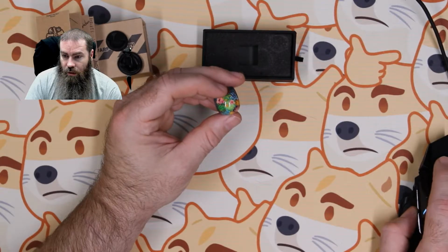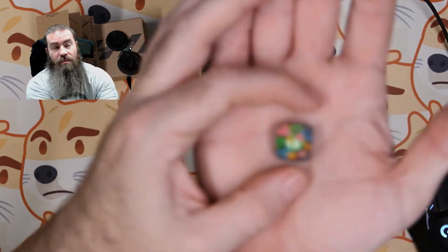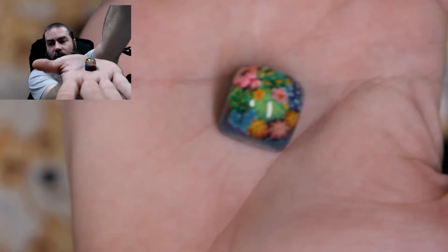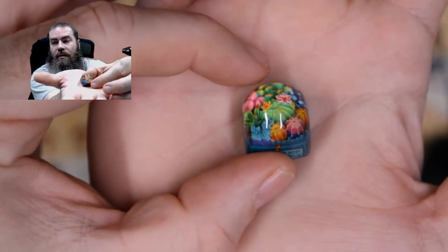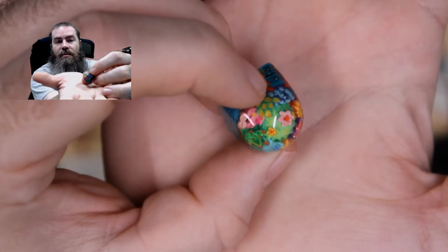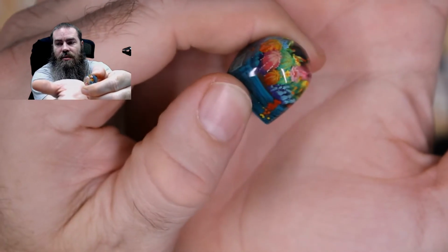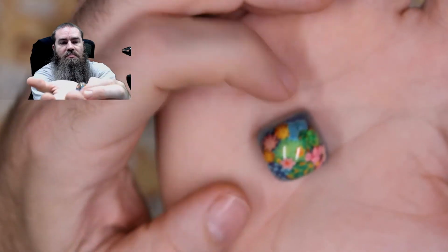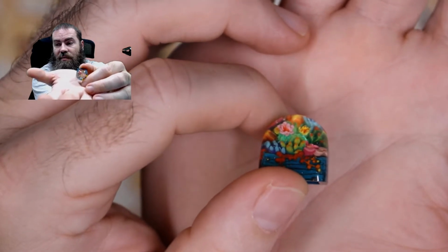Let's take a look at this up close here. So the colors are surprisingly vibrant. Don't know how well it's coming across as a recording, but the colors are pretty bright and pretty incredible here. Sorry about the light reflection off of there. But you've got a nice little cactus in here, some little different succulents. You got pink cactuses, orange cactuses, little blue succulent flowery things. It looks pretty amazing in my humble opinion here.